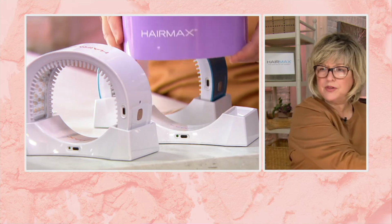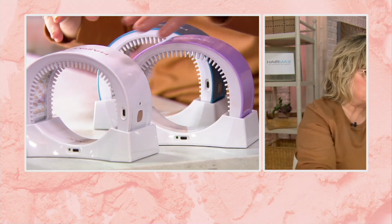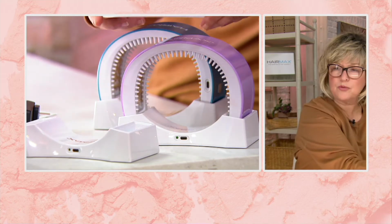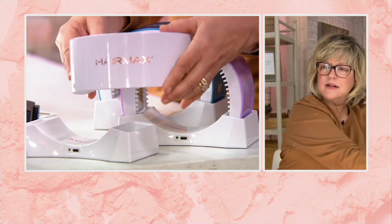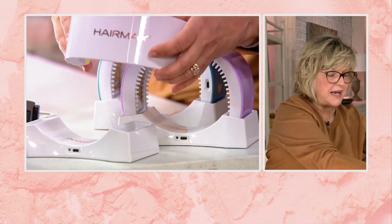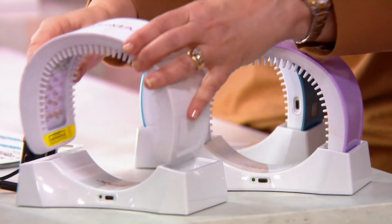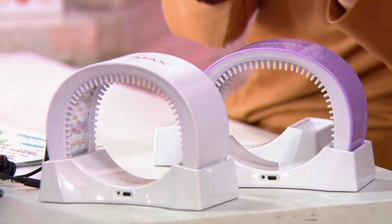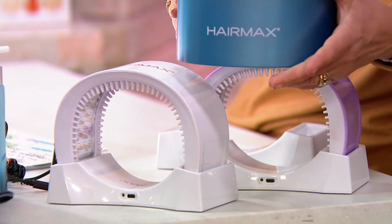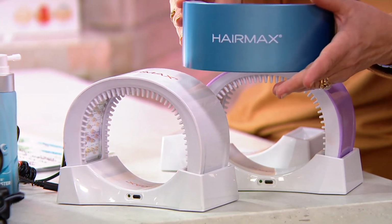I apologize. So there is the purple, which is new. And then we also have it for you in this gorgeous white with rose gold. And I'll turn that so you can see the lettering is done in rose gold on this one, but the stand and the actual device are done in white. And then let me show you this one once again as well. Here's the blue, which is the HairMax signature color. And this is the one we've seen in the past.